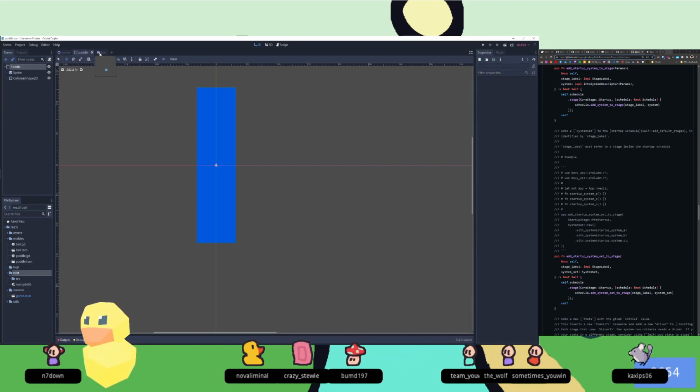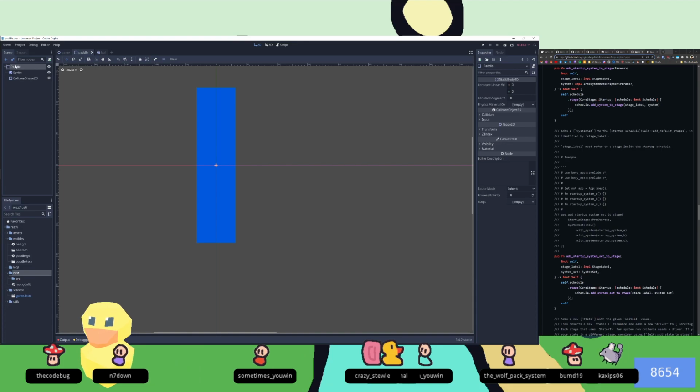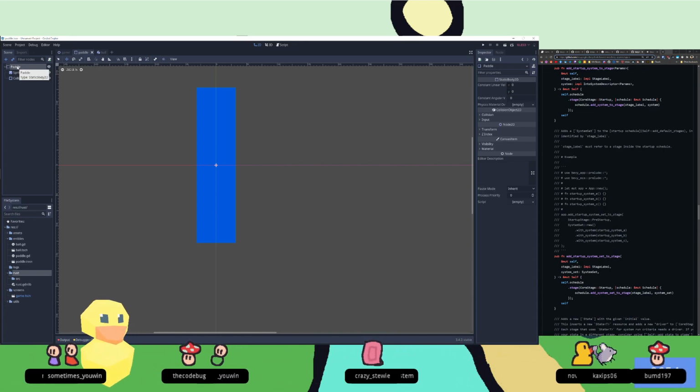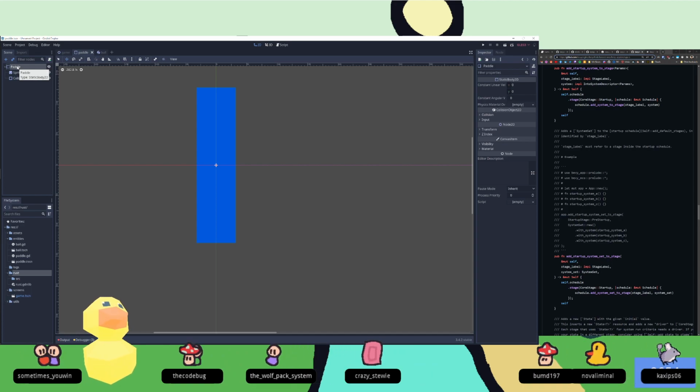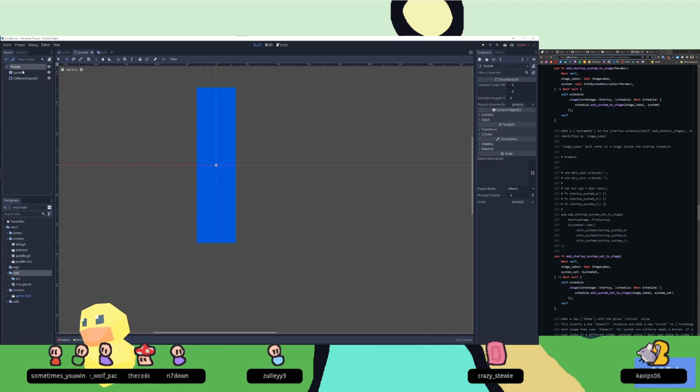So take this off, and also, these should not be collision shapes. I guess these are just sprites, right? These are just sprites. Yeah, I mean, that's pretty much it.